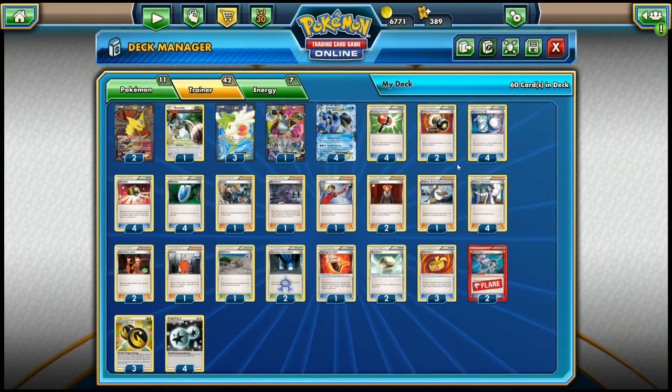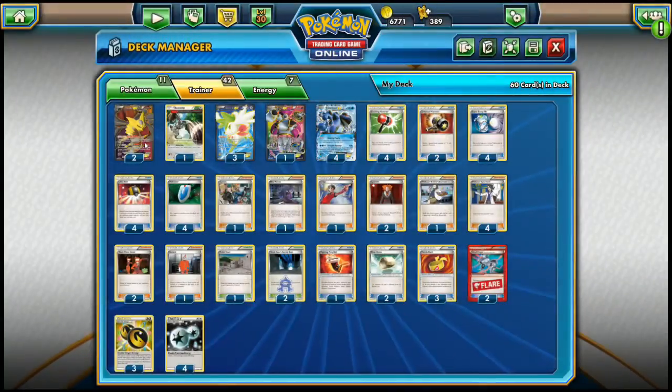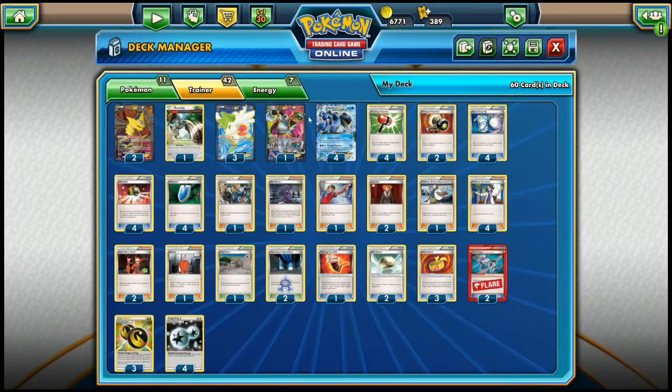And now for the rest of the deck, we do play 3 Shaymins for setup, for drawing through our deck. 1 Hoopa-EX with the Scoundrel Ring ability, which allows us to search for 3 EX Pokemon, so we could get out a Giratina, a Seismitoad, as well as a Shaymin. That's probably what we will search for most of the time with the Hoopa.